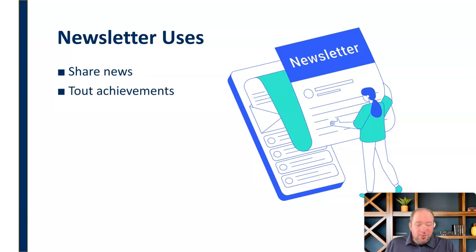You can use a newsletter to tout your achievements. If you won an award or hit a significant benchmark, let people know through your newsletter — toot your own horn a little bit. You can also use a newsletter effectively to control the narrative. You have control of the narrative in your newsletter. When you outsource to a different media outlet and try to get them to pick up your story, they control the narrative — they decide how it gets talked about, what gets said about it, and who gets the information. But when you control the newsletter, you put your own spin on it. You decide what goes in and what doesn't.